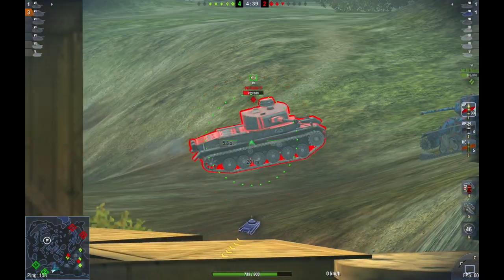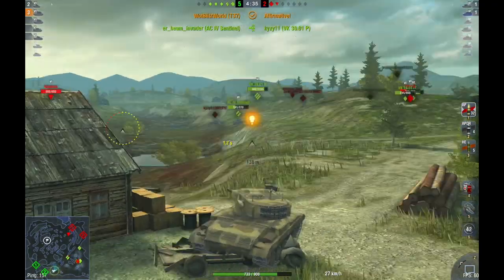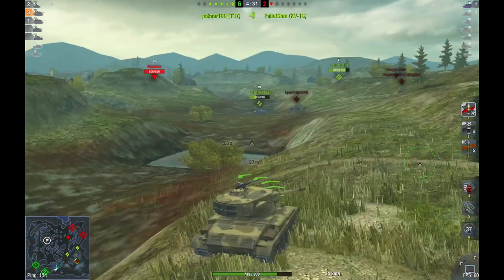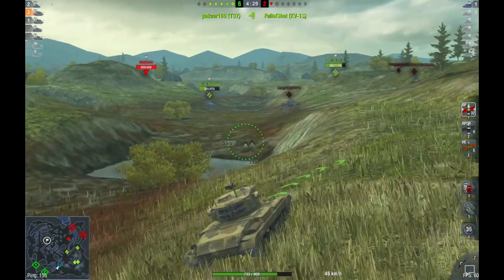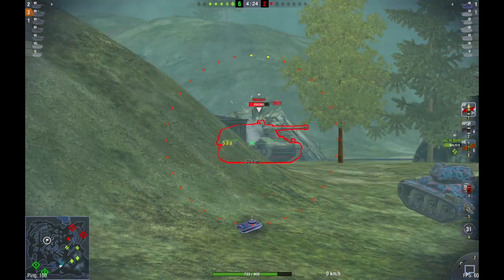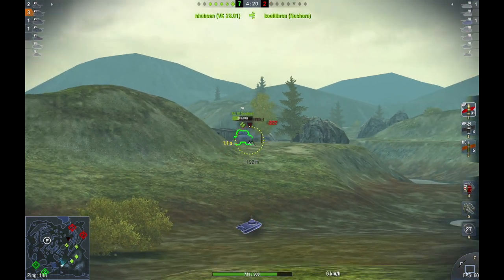And we're just now able to just sit back and not lose any more hit points. And we've whittled them down to 2. They're going to take care of that last KV. And now there's the poor old Nashorn. He's just sort of flopping around over there in the distance, going, what happened to my team?